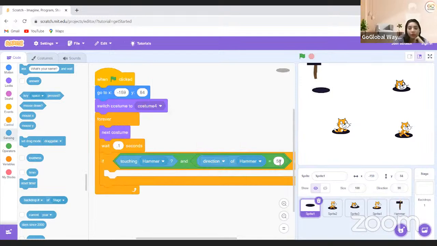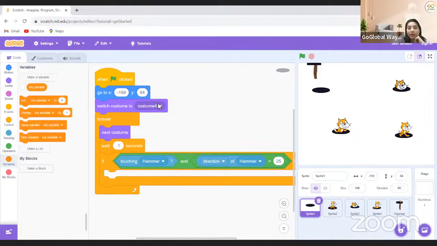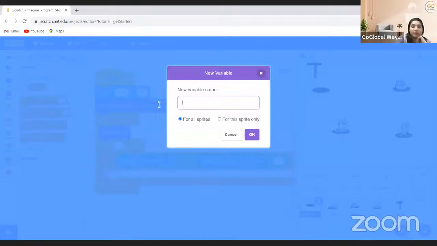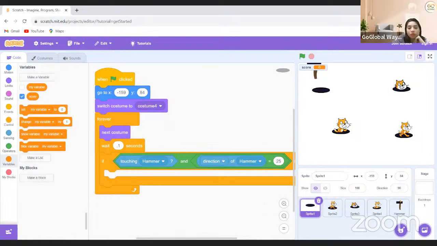It is changing to it. So if it is 25, then your score is getting changed. So you will go to variable and make a new variable with the name score and click OK. So here the score will change by 1.